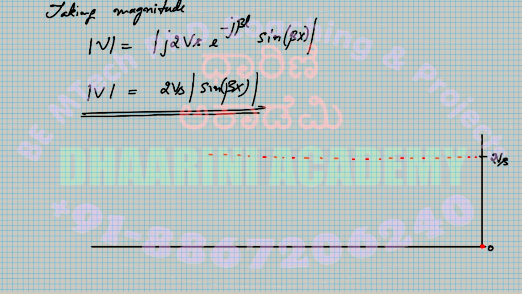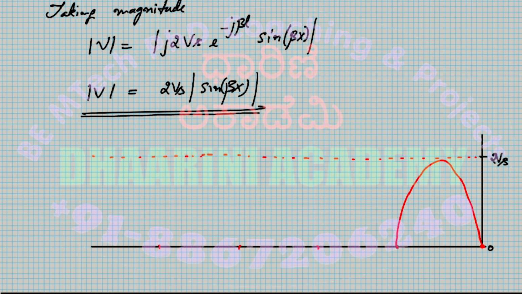Right. Rectified. Correct. Every negative cycle will be a positive cycle. That's all. Correct, because it's rectified. So let me say this is 0, and I'll try to mark some points like this. What exactly is happening is, I will get one wave over here. This is my one half cycle. But I am expecting a negative half cycle here. That's not going to happen. You will get a positive one once again. That's all. Like this, you keep getting the wave.